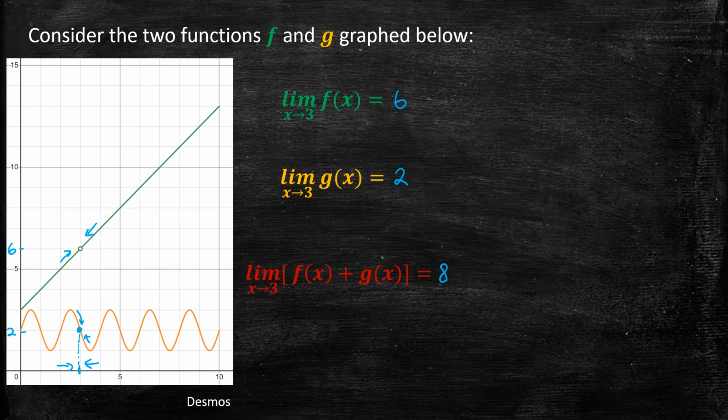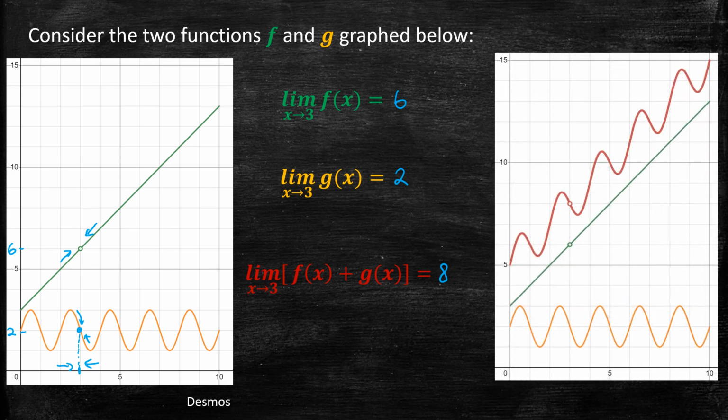And this inclination is correct, but let's verify it graphically because it's kind of cool to look at. So here we have the functions f and g and the red function, which is f plus g. And what's pretty neat about this function is you can tell that its parents are the green and orange functions. It contains the same oscillation that the sine graph has, the orange graph, yet it's going up in a linear fashion thanks to the green graph. So it sort of bears resemblance to both of its parents.